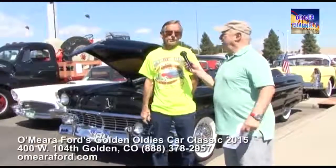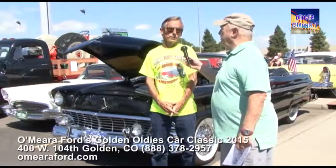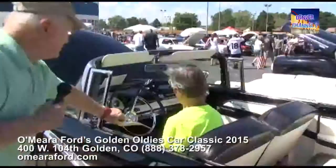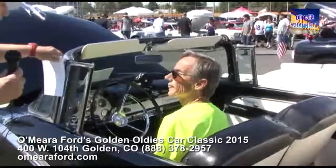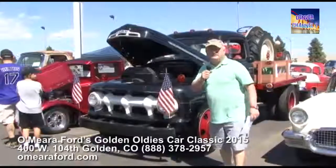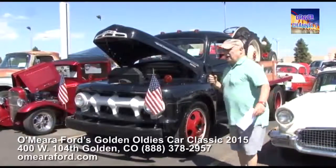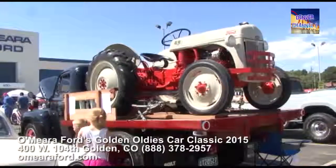My name is Billy Phillips, and I'm from Littleton, Colorado, and we're looking at a 56 Ford convertible Continental kit, 292 engine. It's beautiful. Pre-power steering. And look at this horn rim right there. They took those out because when you hit your head when you crashed them, it didn't go through your lip. Right, yeah. Can you blow the horn? Does the horn work? This is a 1951 Ford F5 big truck. Look at this, has dual wheels in the back. We had a bunch of these when I was a kid. And on the back of it is a Ford tractor.